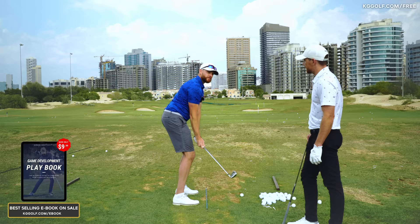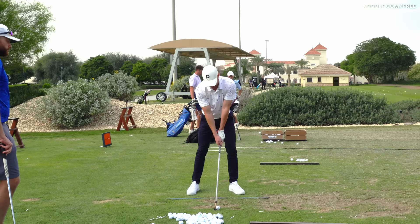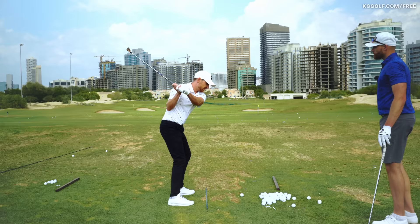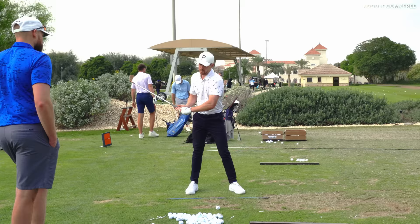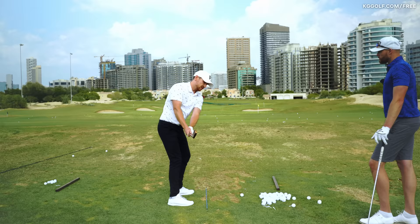What we see with a lot of players is probably one of the biggest causes for inconsistency — essentially the hands don't stay in front of the chest. Every high-level professional golfer will start with their hands in front of the chest at address and then get them back there at impact. A lot of players will either be pulling the handle around their body, their chest won't turn, and eventually their arm structure breaks down. Yours isn't as severe, you can compensate and still hit good shots, but under pressure it just requires unnecessary compensation.